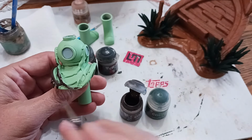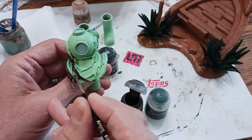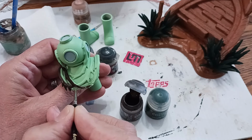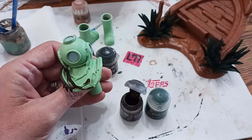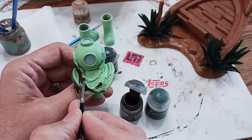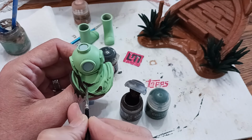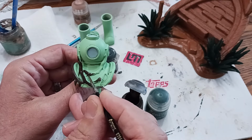You know, I'd like to find something that continues that seaweed look throughout the body, because if you remember, he had seaweed dripping off of his arms and stuff. So I'm gonna see what I can find. Yeah, this surface is really smooth. I don't know if you can see this, but it's skipping a little bit because the surface is really smooth.